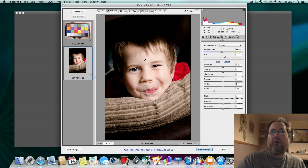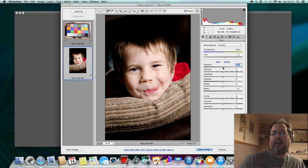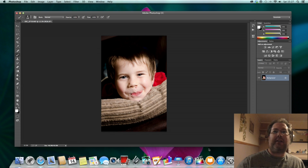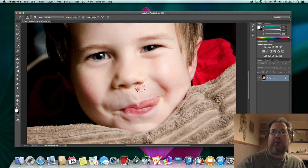So here's the image with it being synced up. If we take the preview off and then put it back on, you can see it's just made the darks a little darker. I may choose to take the exposure up, but I'm going to trust the settings on it. And that's how to use a colour checker card. You do that across multiple images and you get it right. Now I can go in and open my image and get ready to start my editing, such as taking his wee sore bit out from when he fell over.